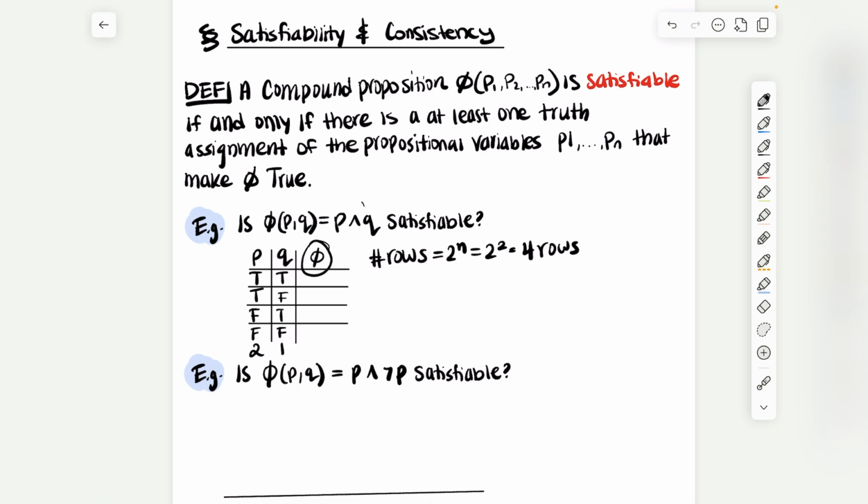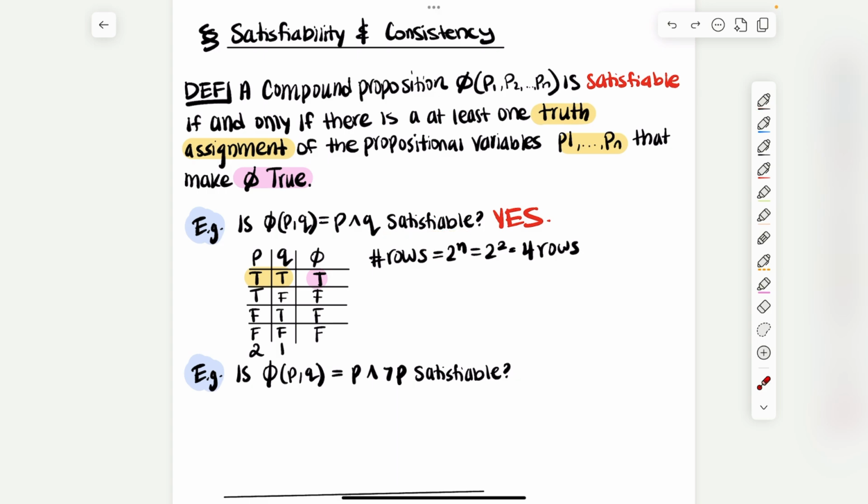Now the compound proposition is p and q. Remember, with an and, this is only true if this and this are true. So the only way we will get true is if both of them are true, and that's only in this case. Everything else is false because there's at least a false in each of those. Now by looking at the truth table, you can tell if this compound proposition is satisfiable. So there is at least one truth assignment of the propositional variables p and q that makes the compound proposition true, and that truth assignment is where we assign p to be true and q to be true. So we say yes, this compound proposition right over here is satisfiable. In other words, a way you can think about it is that it can be satisfied, it can be true at least once. Because I see that it can be true at least once, then it's satisfiable.